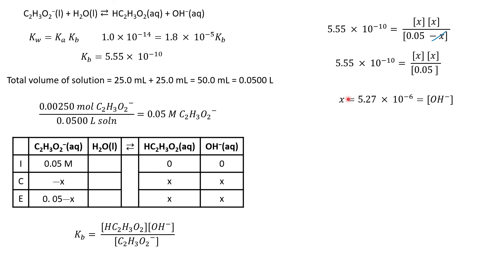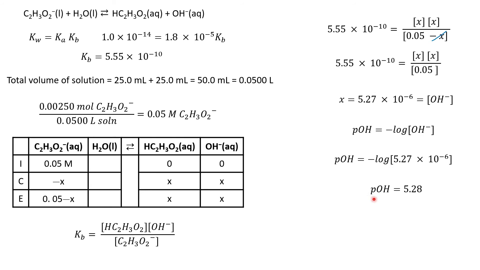Solving for X gives my concentration of hydroxide. That means I'm calculating pOH first — not pH. Taking the negative log of X, I get a pOH of 5.28. Converting to pH using 14 = pH + pOH, I get a pH of 8.72. Reality check: does it make sense to have a slightly basic solution? Yes — we have a conjugate base driving our pH. Any time you titrate a weak acid with a strong base, your pH at the equivalence point will be above 7.